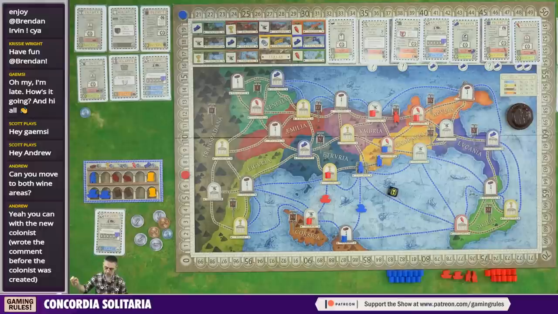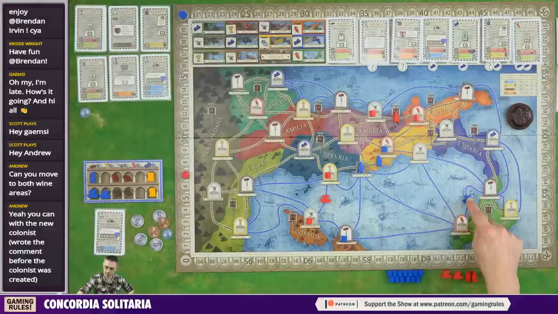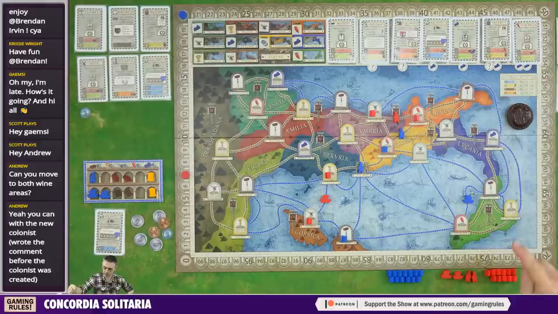And I've got multiple ways I could do this. I mean, it's not ideal because I kind of want brick and wine in different cities, but I'm going to do it anyway. I'm going to move this boat one, two, and then I'm going to move this colonist to there.